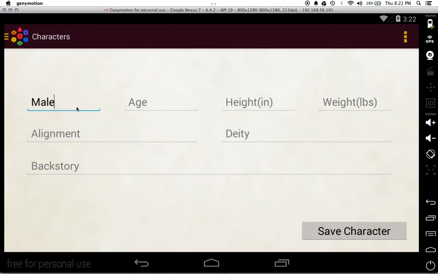Now on here, I wanted this to be a little more dynamic, I guess. I wanted these to be drop downs. But after working on them for a while, for whatever reason, I could not get it to work. I've done drop downs before, no problem. I even have one for the level, and for whatever reason, I just couldn't get the value out of it. So for age, I'm gonna put 20 because that's what I am. I am 6 feet. It's in inches, so 72 inches, right? Yes. And weight, I'm about 200 pounds. So put that there. A bit hectic, so we'll just put chaotic good.